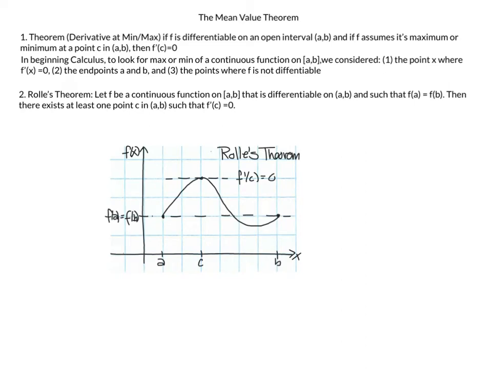differentiable. Next, we will look at Rolle's theorem that says if f is a continuous function on a closed interval [a, b], which is why I have the endpoints dotted, that is differentiable on the open interval (a, b) such that f of a is equal to f of b, so here I have f of a equal to f of b, then there exists at least one point c on the open interval such that the derivative of f at c is equal to 0. In other words, the slope of the tangent at this point is equal to 0. So here I have a point c where the slope is equal to 0, and actually in this drawing I have another point where f prime is equal to 0.